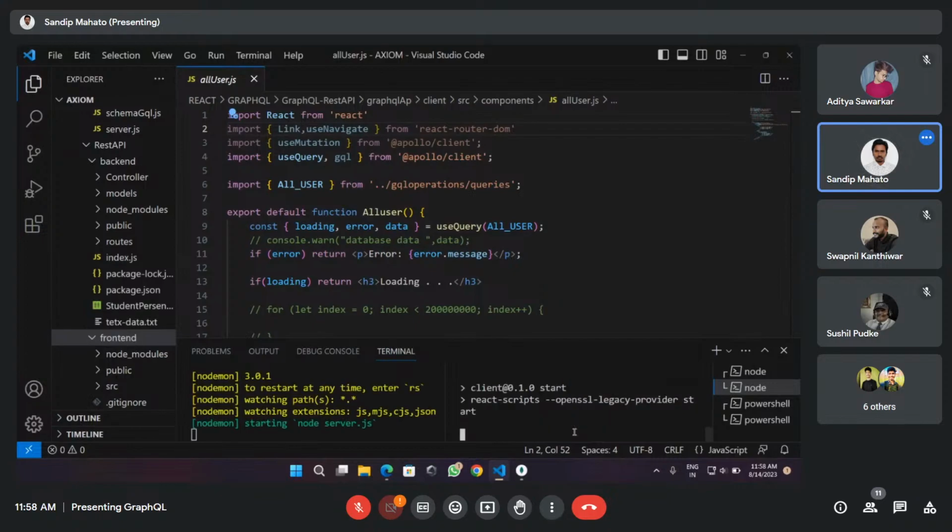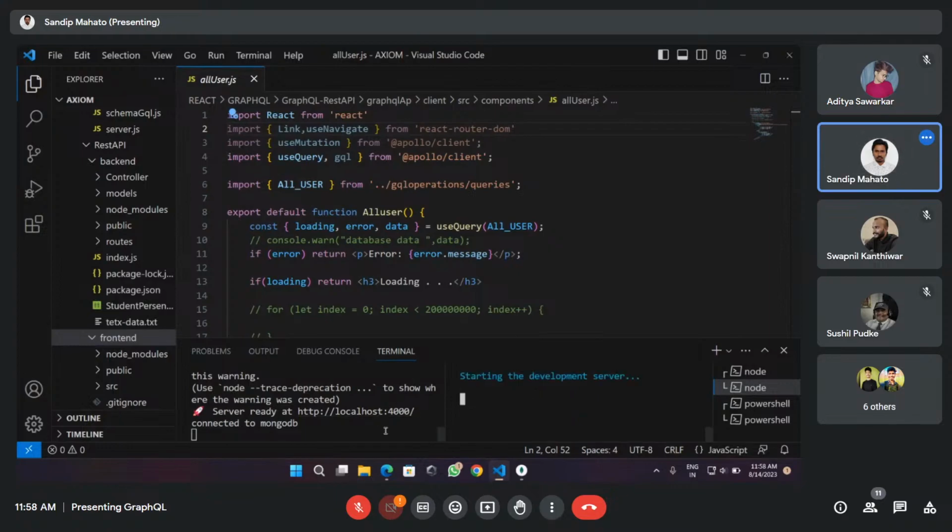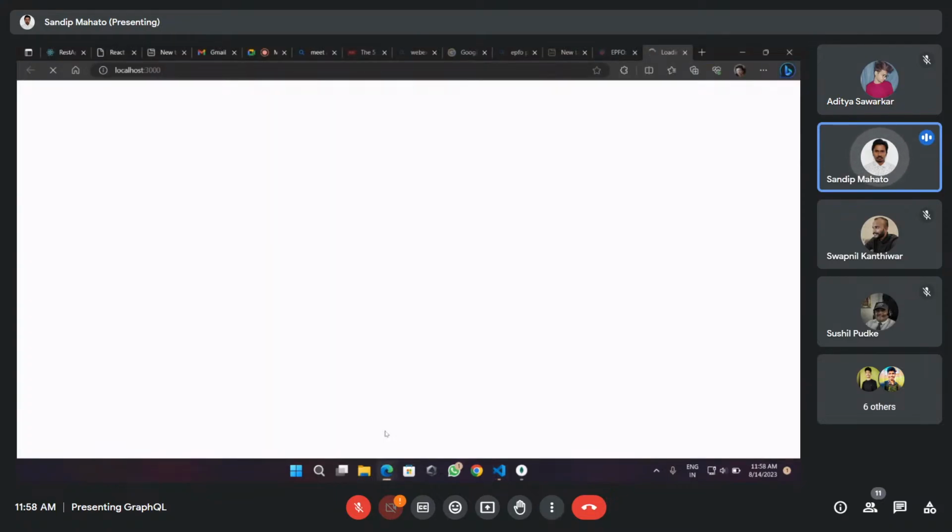We are using React JS for this demonstration, and for the database, we are using the MongoDB database.